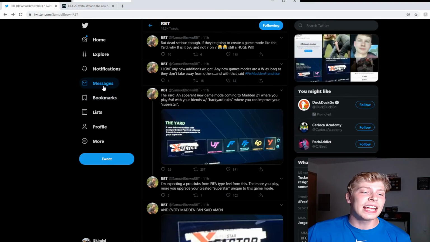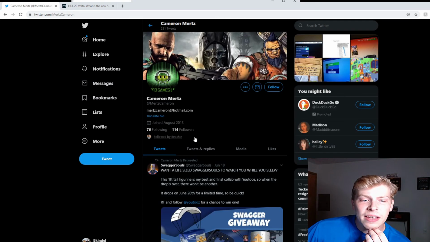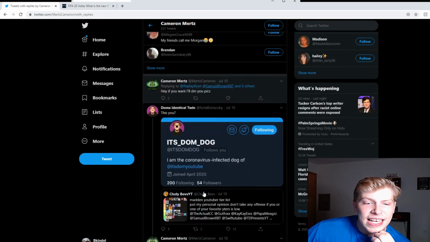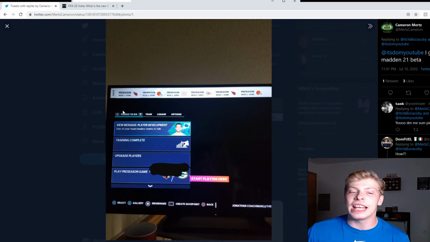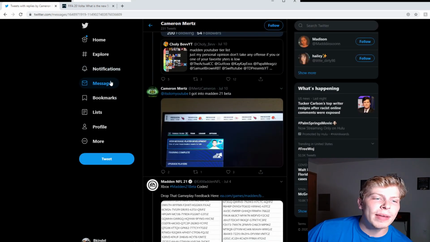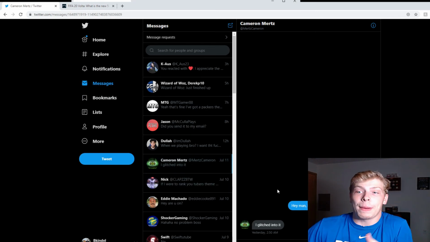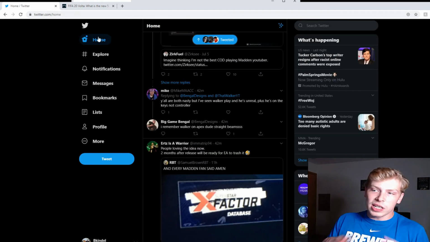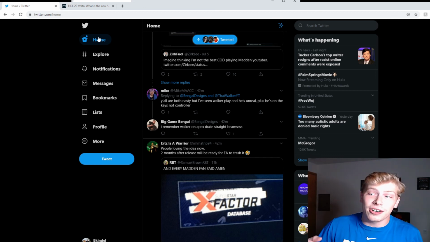Just to kind of prove it, I messaged somebody last night, this Cameron Mertz guy. He was on like a couple people's replies, and he said he got into franchise mode. You take a look here, it kind of has that bluish tint, kind of like the home screen, and franchise is literally a copy and paste. But I asked him how he got in, and he told me that he glitched into it. And that was the thing that people were telling other people. That's how we were hearing people were able to get into the Madden 21 beta and see this stuff. So it does kind of make sense, but once again, take it with a grain of salt, believe it if you want. We haven't heard anything from EA yet.